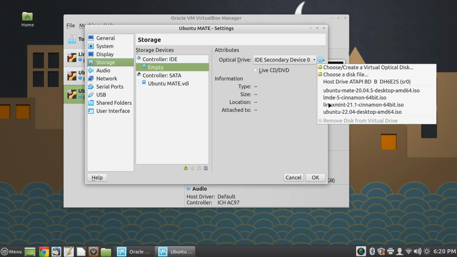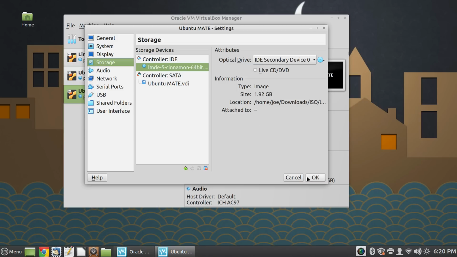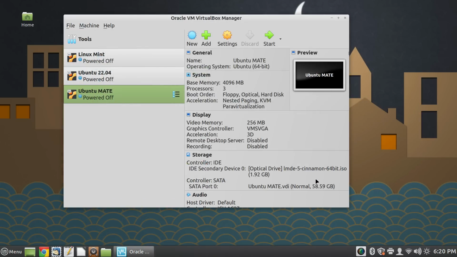And I'm going to use this to add the, well, we'll do it in, let's see. Trying to figure out which one would be the best to look at. It'd probably be easier to do LMDE5 because I can change the fonts quick. So let's go ahead and put that in there.